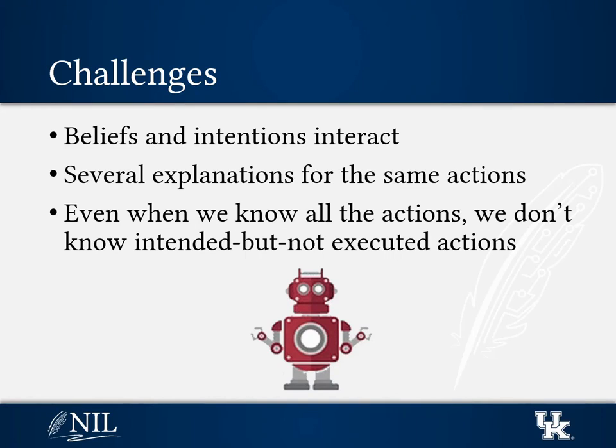And third, even though in traditional plan recognition the problem becomes trivial once you've observed every single action, that's no longer true for us. Remember, agents can form plans, begin to execute those plans, realize something is wrong, and abandon their plan. That means there are some intended but not executed actions that are an important part of the problem, but remain unobserved. Therefore, even if you observe every single action that an agent takes, belief and intention recognition is still not a trivial problem.